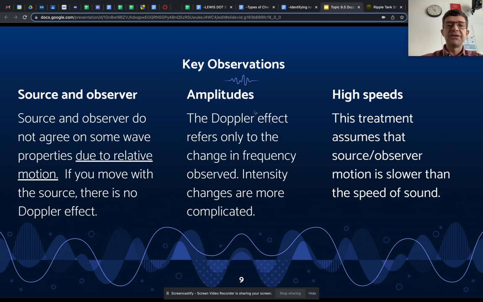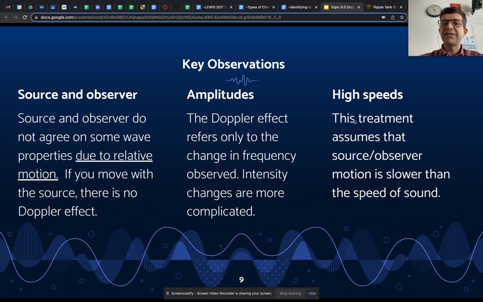Second thing, just a reminder, the Doppler effect refers to the change in frequency. If you wanted to look at a change in intensity associated with the Doppler effect, it's a little bit more complicated, the way those wavefronts build up. It can be quite dramatic. If you move close to the speed of sound, you actually have something called a sonic boom that's created as the wavefronts overlap on each other completely and increase the amplitude quite a lot. We aren't talking about that in this situation.